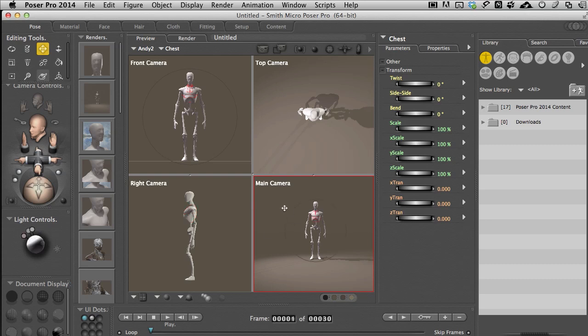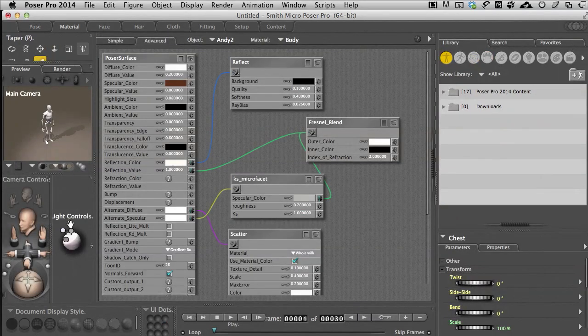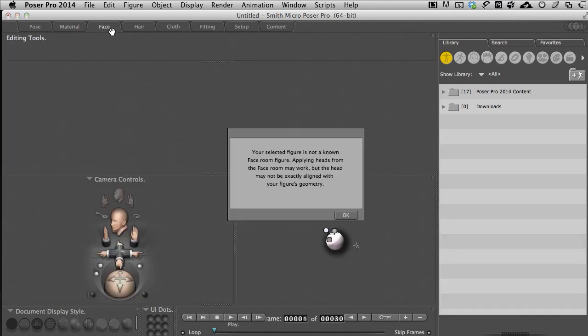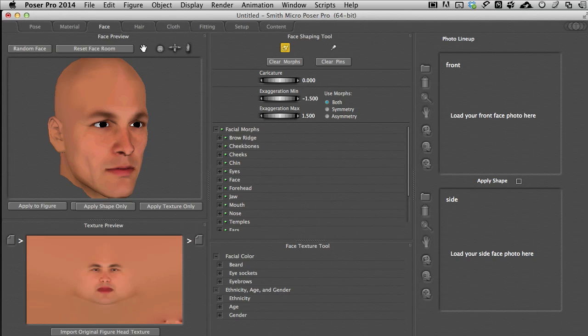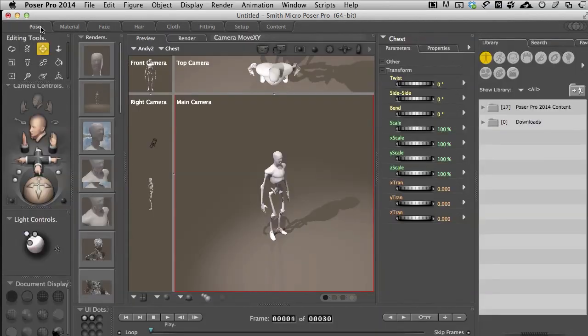So in my main camera area, if I come over here to my controls to rotate this camera around the scene, we'll see the light controls interacting differently and updating accordingly to what's going on in my scene. So again, just to recap, the document area will change as you go from tab to tab. There will be some common tools that go from tab area or room to room, but they're used a little bit differently. We'll explain why that pops up in the next movie coming up here soon.